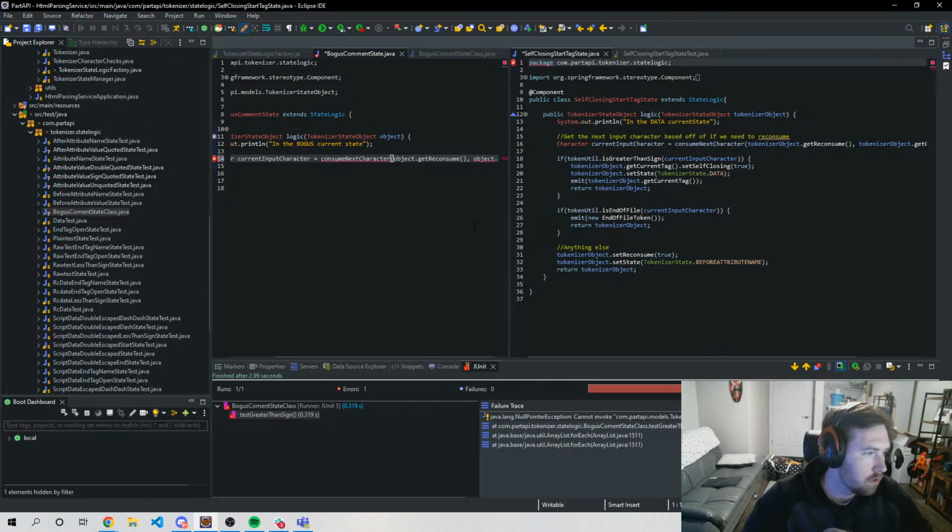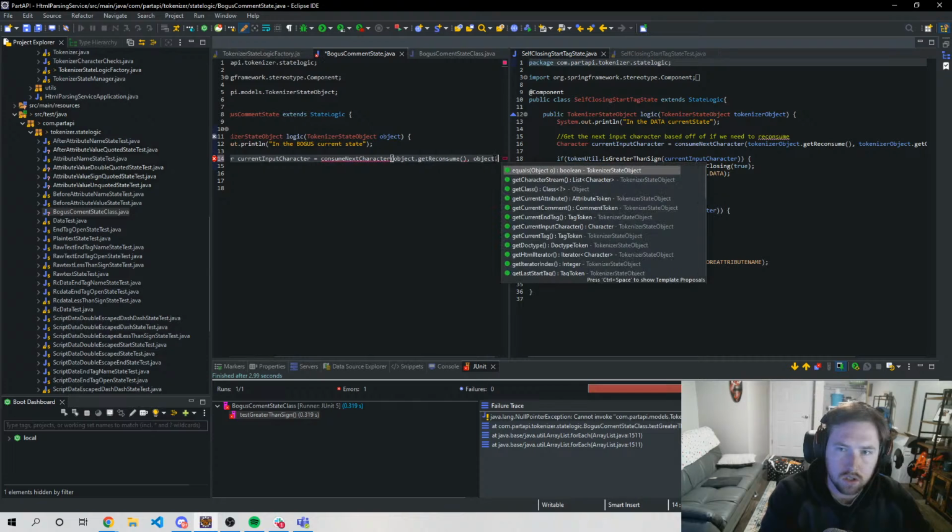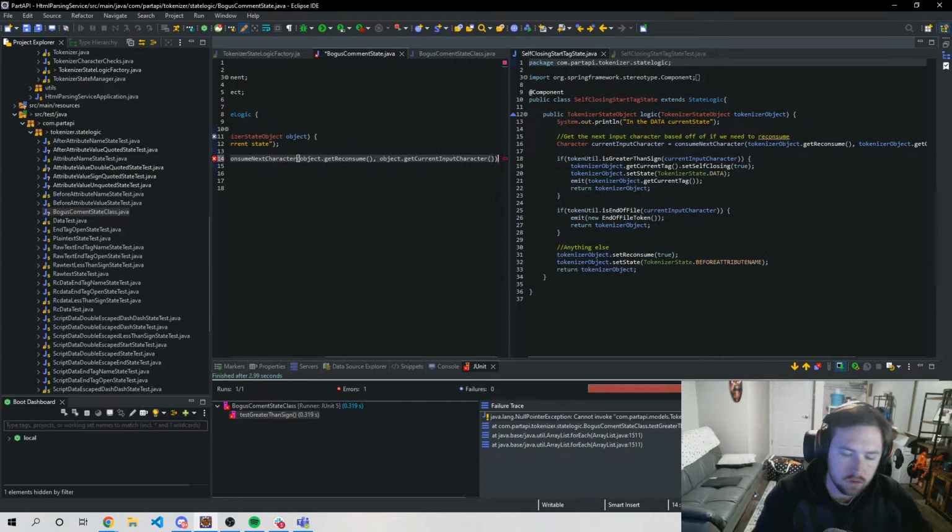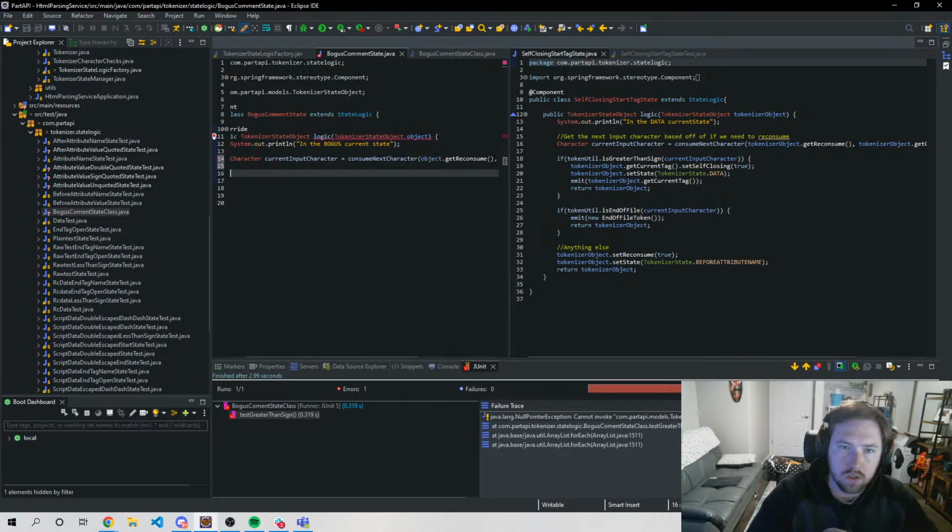Did it again. Object dot get current input character. All right. We'll get the next input character.